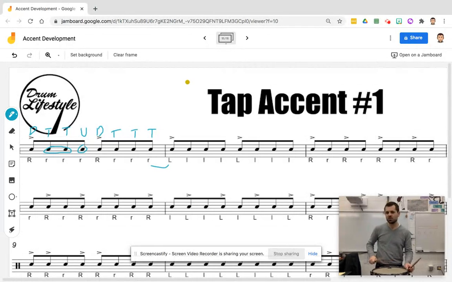That kind of sounds cool, but notice that my taps are like 3 or 4 inches off the drum. So you're really just playing loud, loud, loud, loud, and that doesn't really create an accent. What creates an accent is low taps, and then only the accents are the ones that come from a higher stick height. You can see it, right? You can see how low that stick is during the taps.